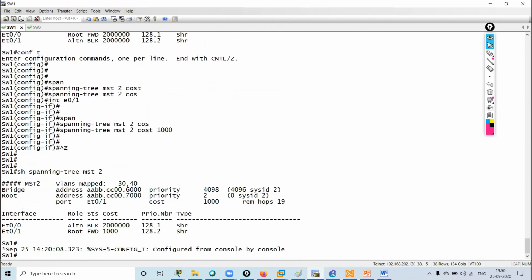See, my E0/0 went into the blocking state. So you can do all these things. If you want a specific port to be in the blocking state and the other port in the forwarding state, you can do the same thing.